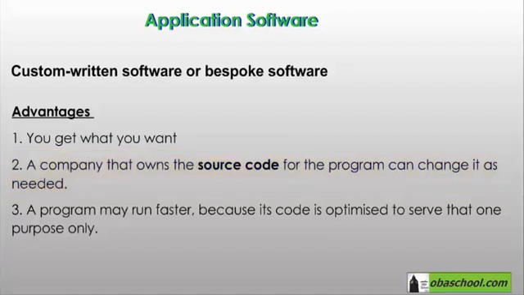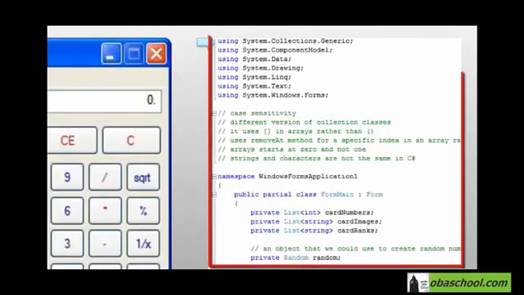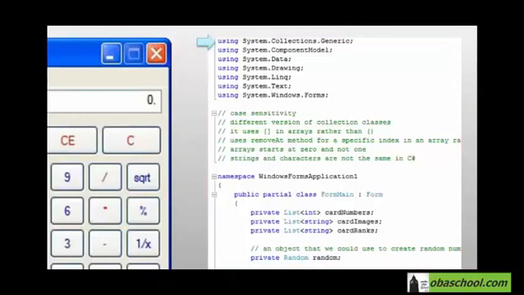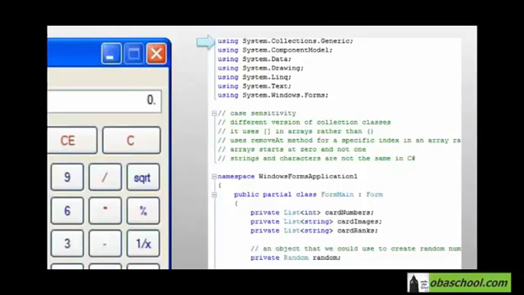Let's look at a video to remember what the source code is. Do you remember when we spoke about the calculator and we said the calculator gives the computer a certain set of instructions to walk through? And we saw this file and we said that these are the set of instructions that allow the calculator to work on the computer. These instructions are what we call the source code. So this is the source code. When we edit the source code, we edit how the calculator works.